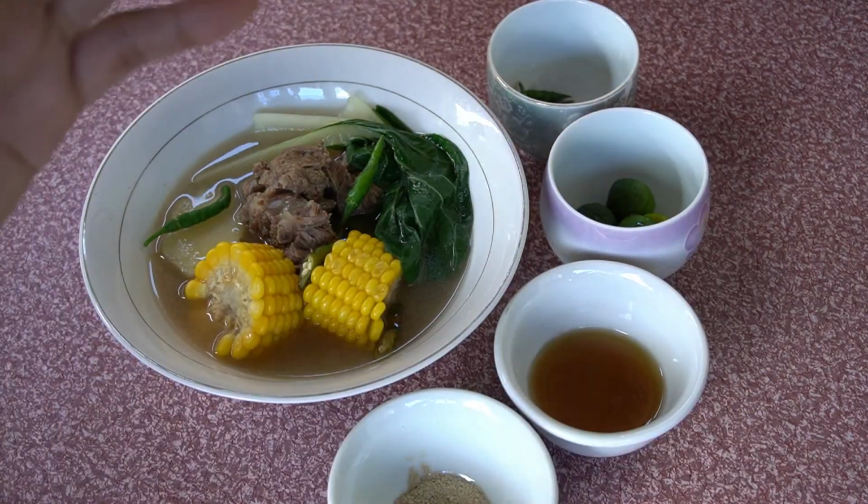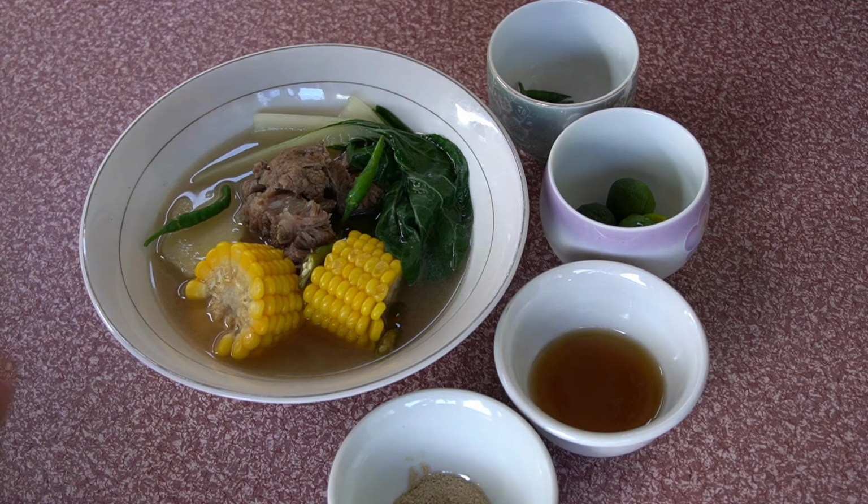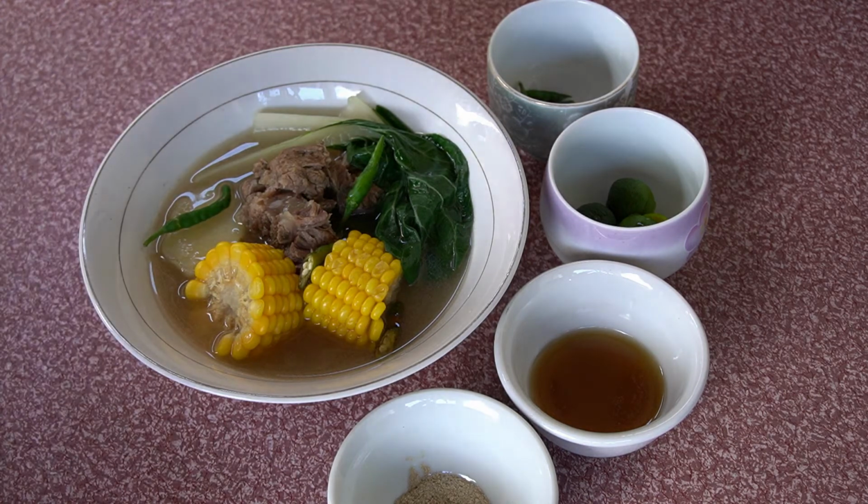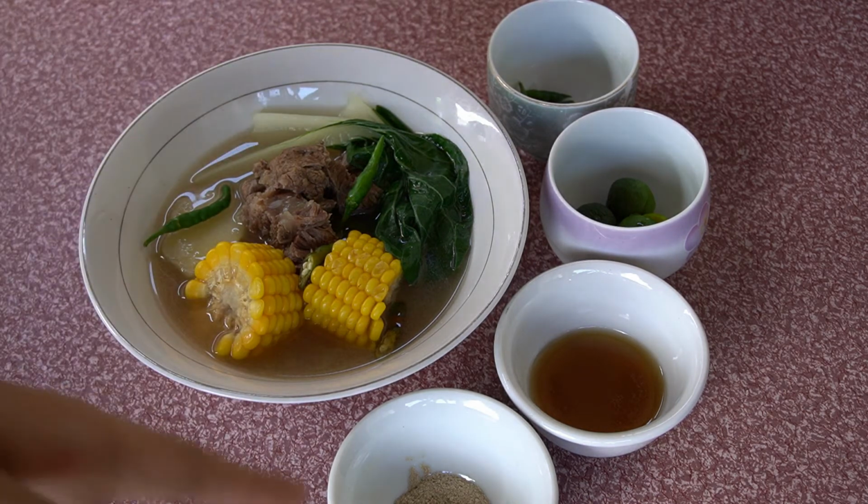So the patis and pepper will be optional, so as you eat your nilaga with rice, you can grab some portion of the fish sauce and the pepper.